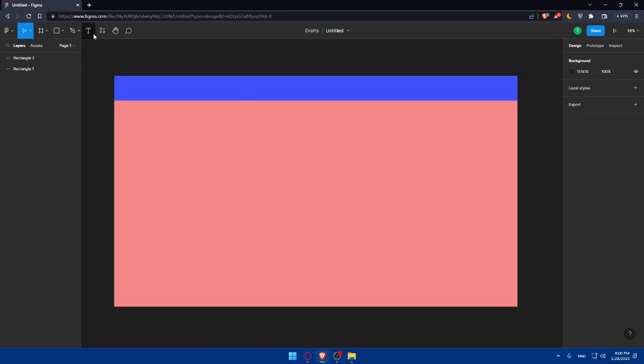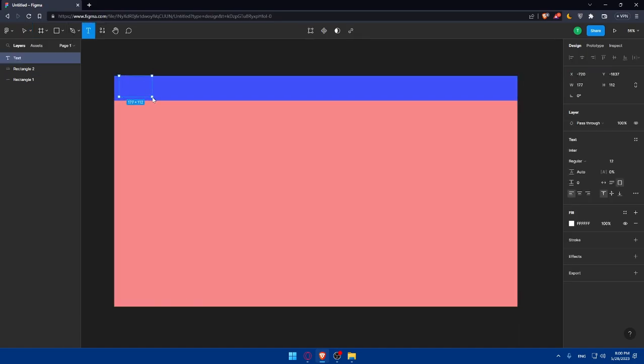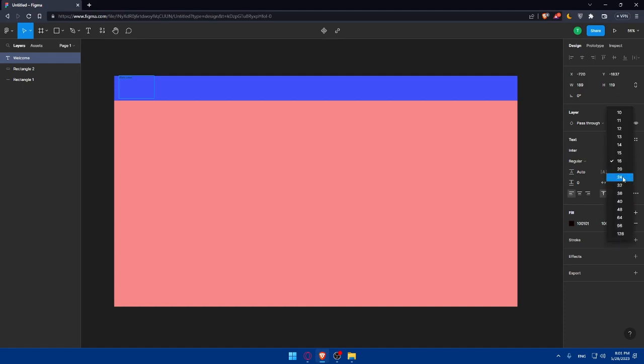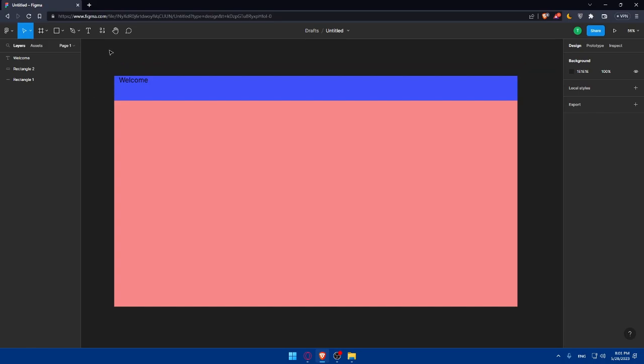And here we can add some text to our header. As an example, let's write welcome text on the header, and we can even change the color of that. Of course, make sure to select it all and choose, as an example, black. Make it a bit bigger if you want to. Just make it even a bit bigger, maybe. Yep. As you can see, now it's shown. You can even add some widgets if you want to.